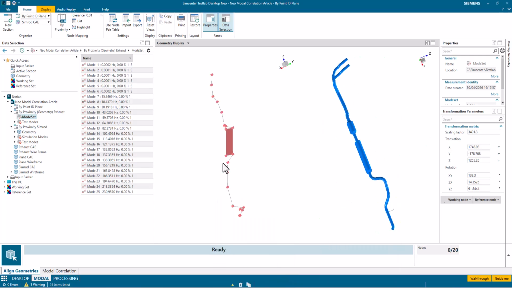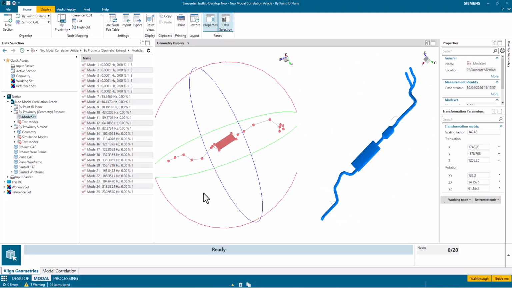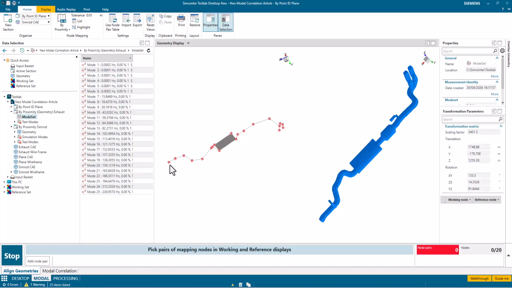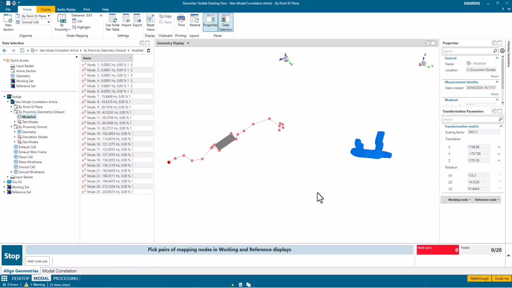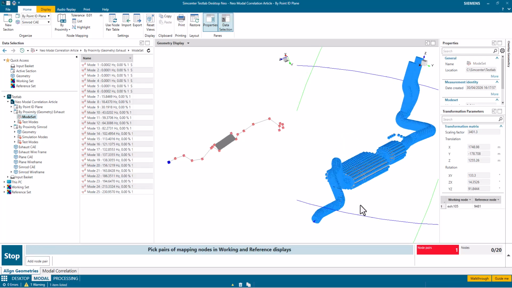And we can see that there's about 20 nodes in my working geometry, but none of them have matched up. So what we can do is align them through a point approximation. And I think this is the most common and useful way we can align geometries. So what I'm going to do is come down to the status control bar and click pick pairs. So I can click one pair and I'm going to try to zoom in and do my best to approximate where I think that node pairs to and click add node pair when I'm done.